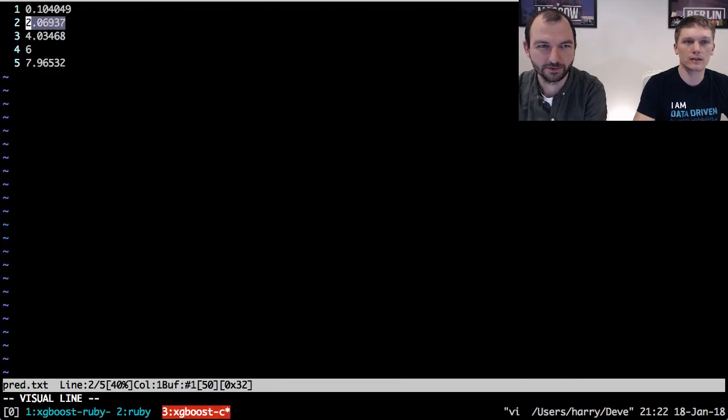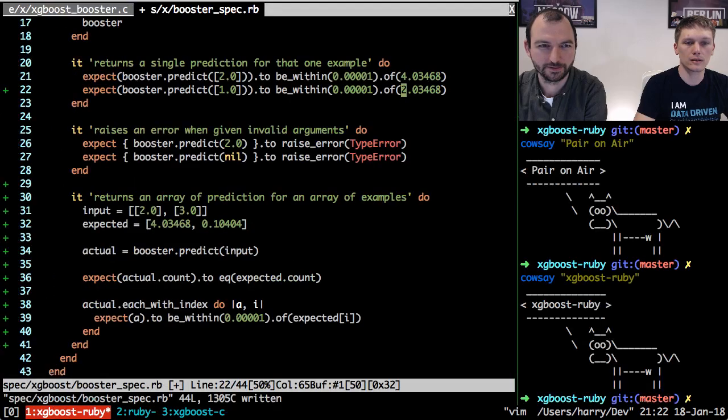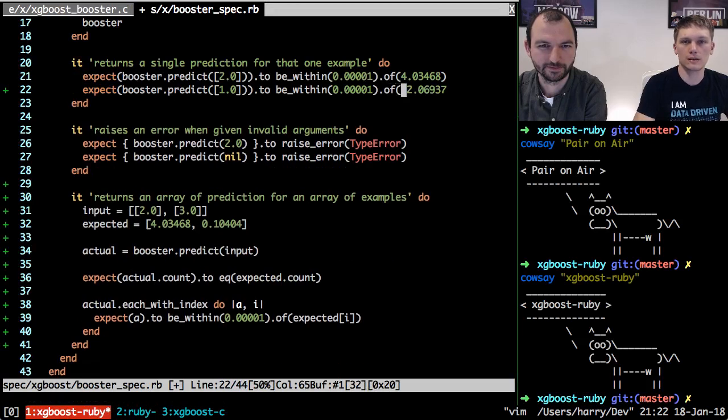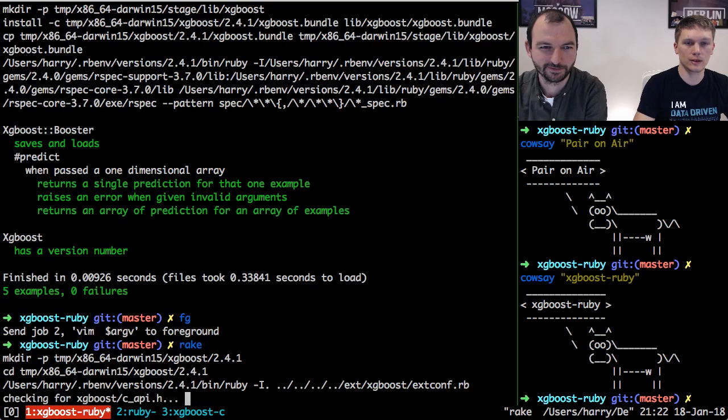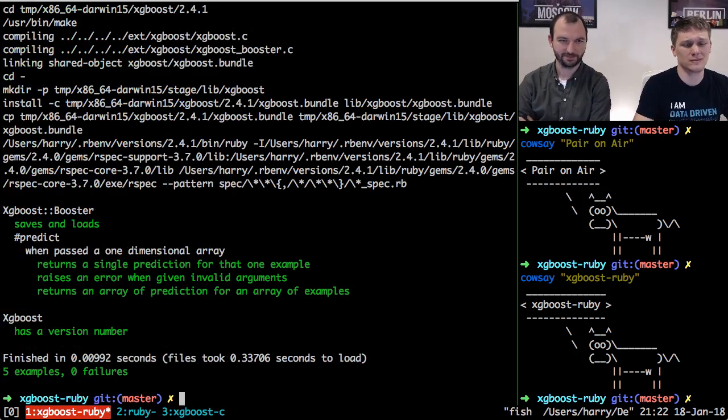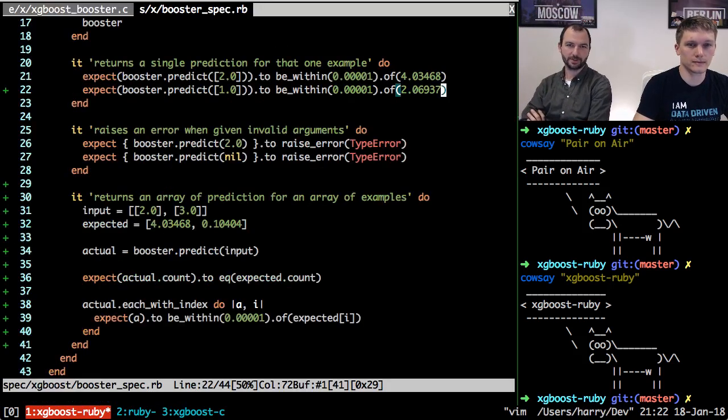And actually, why not copy it? Let's rake it up. Okay, so we actually have a bug in C. We're getting the prediction for 0 for some reason.